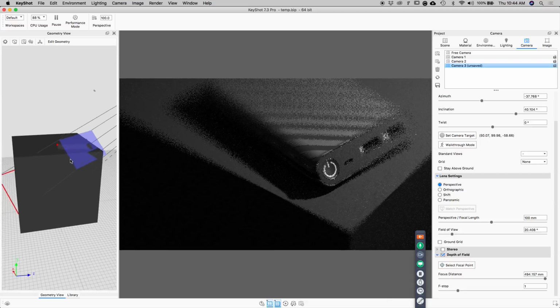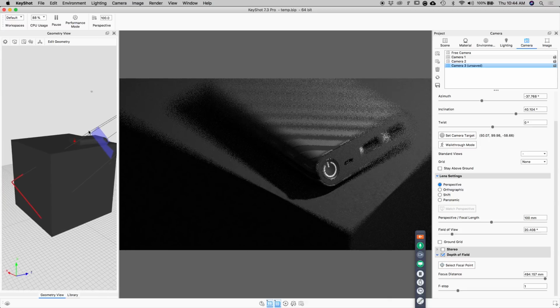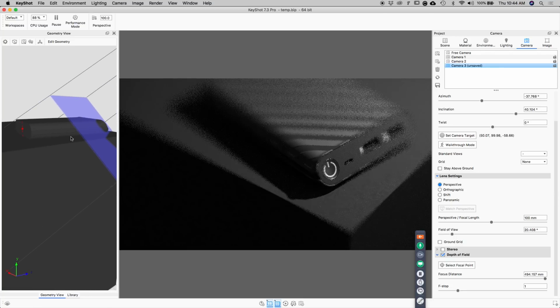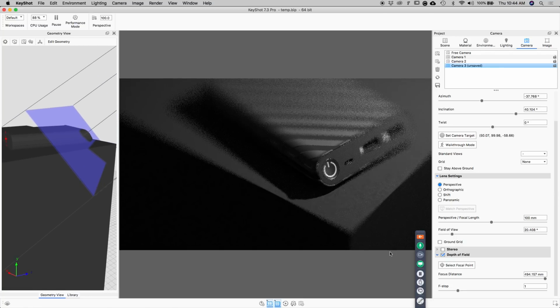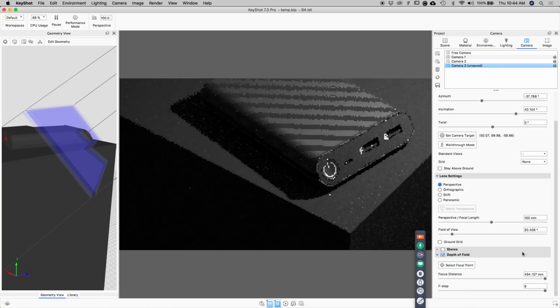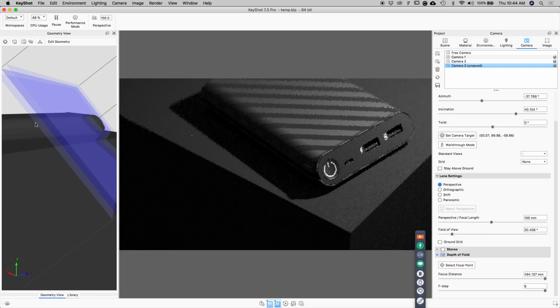We can see in the real-time view, the geometry view. The blue plane is where it's in focus, and then if I increase the f-stop, the depth of field gets bigger because we're putting more space between these, and now things start to come into focus. And this looks pretty cool, I'd say. I like the heavy depth of field look in this image, so I think we're going to proceed with this.